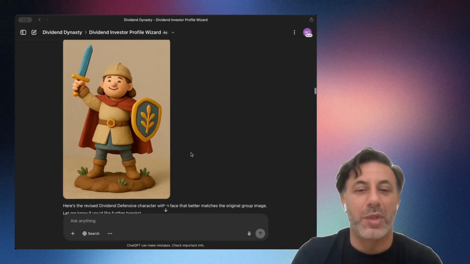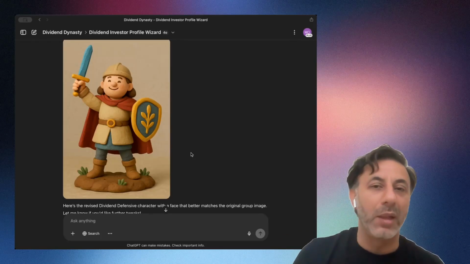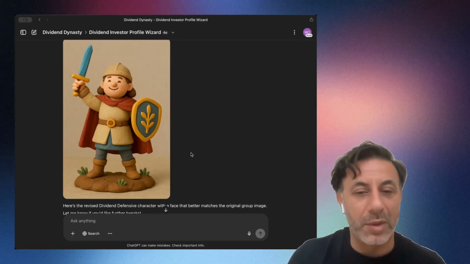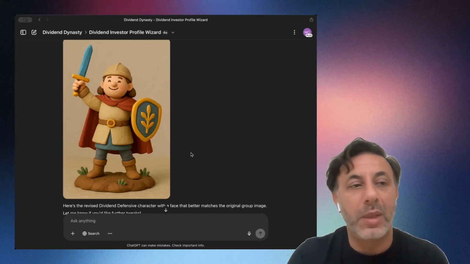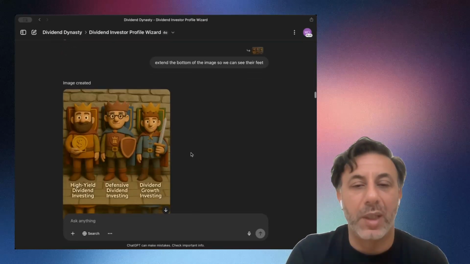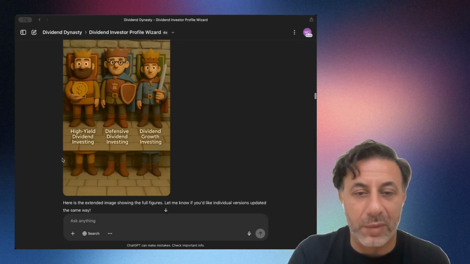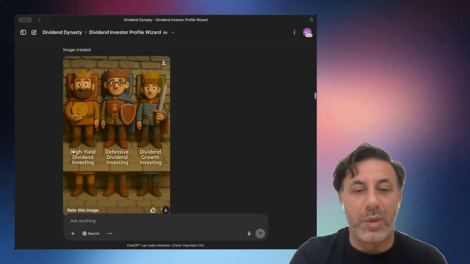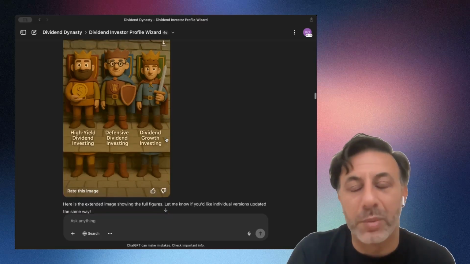In future versions, I do want to make younger characters and older characters, so you can pick your age group, and maybe male and female hero images, so that you can pick your gender as well. We can also see how that would affect the profiler. Maybe there are different risk profiles based on those selections. So we would go with that in the end. And this was the tidied up, cleaned up version. It did this funny stuff here, which I just went in and cropped out in the end. And I made a version where I've also gotten rid of the text and cropped these guys separately in Photoshop.